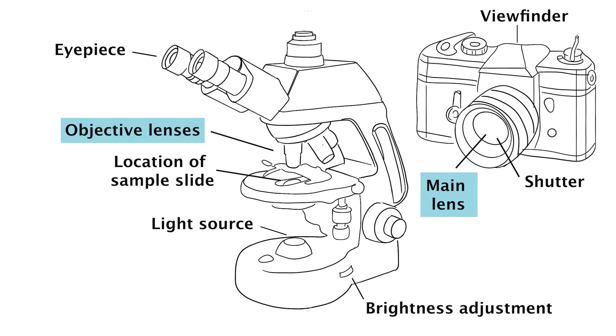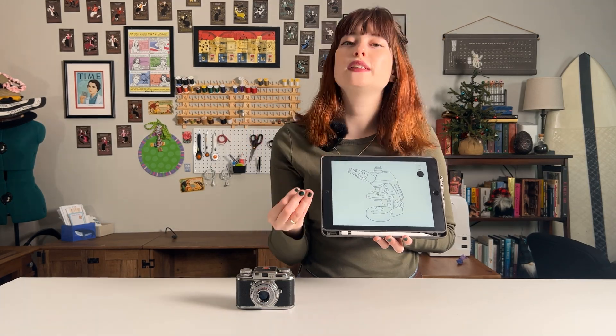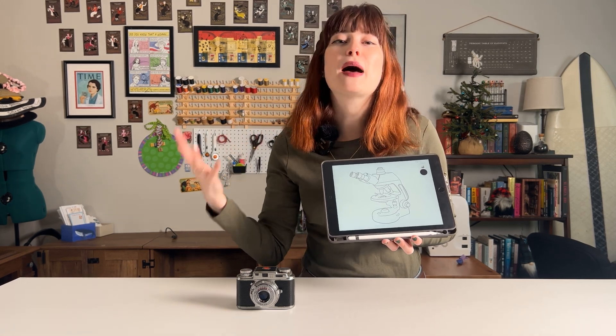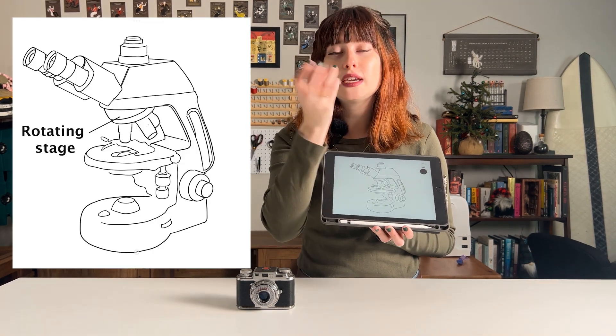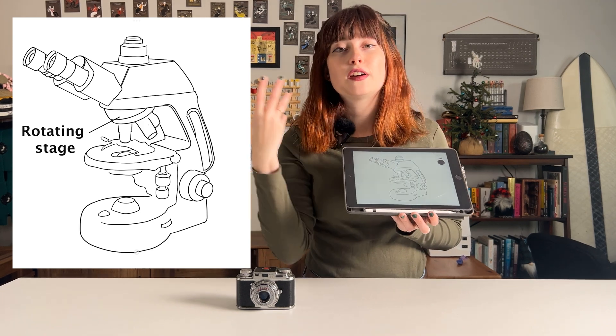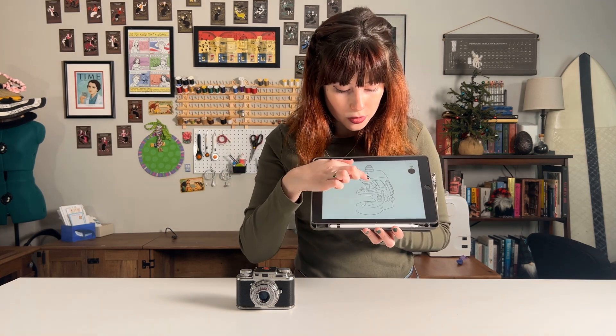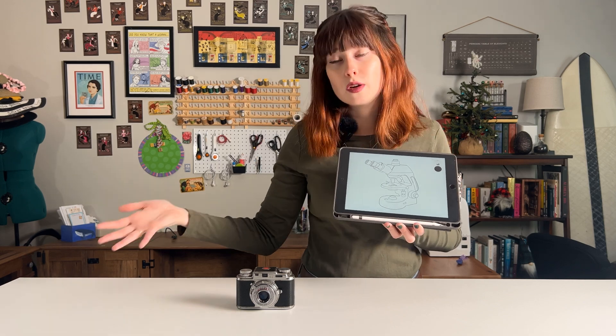The next part I'm going to talk about are the lenses on both a camera and a microscope. This is going to get a little complicated, but I'll try to make it as concise and simple as possible. There are a lot of lenses on both a camera and a microscope that all do different variations of focusing light and focusing an image. In particular, I'm talking about the front lens on a camera and the objective lenses on a microscope. The point of a microscope is to view really tiny things and make them bigger. The lenses on a microscope are called objective lenses — they are magnification lenses, named by the amount they magnify, on a rotating stage so you can rotate them to view objects at different magnifications. So you would view the nucleus inside a cell at a much higher magnification than you'd use to view the cell itself.